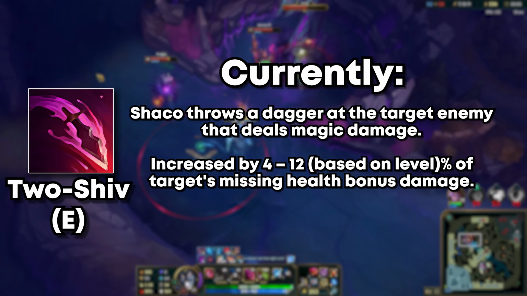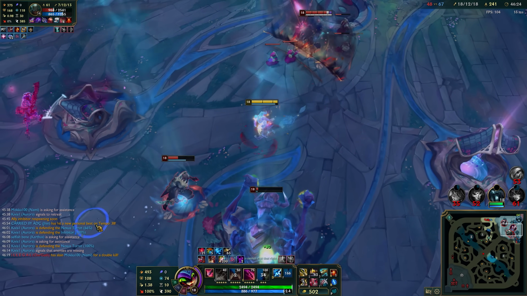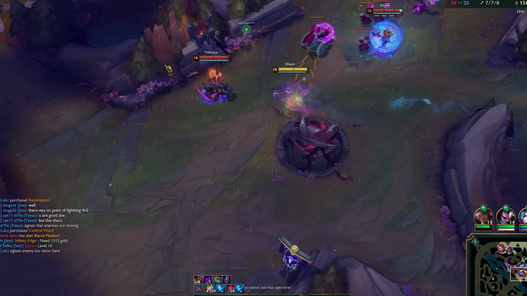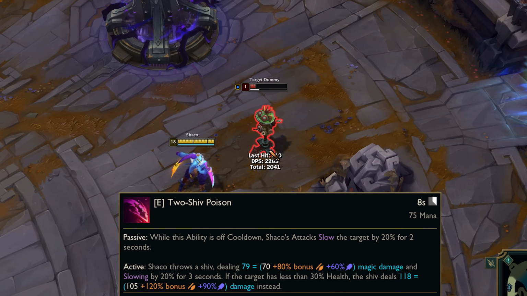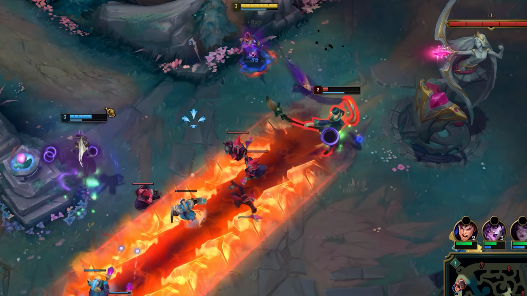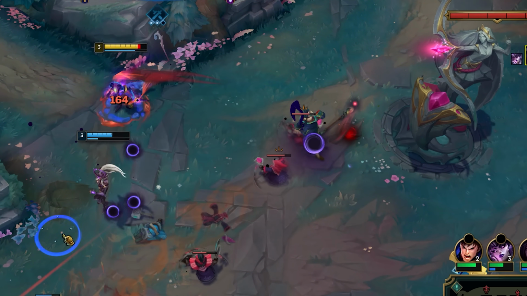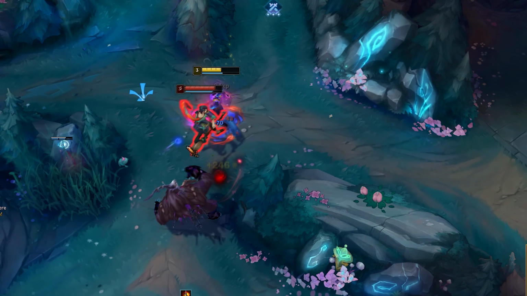For Shaco's E, we all know Shaco's useless against tanks or tanky carries. And in fact, Shaco's E can be, as shown, both unreliable and be quite underwhelming in many situations. His E does much more damage when hitting from behind, as it also procs the backstab damage. This way, facing away from the dagger, he gets hit by 120 solid damage. In reality, the dagger does only around 90 damage without the backstab.